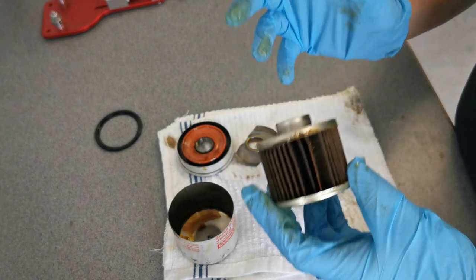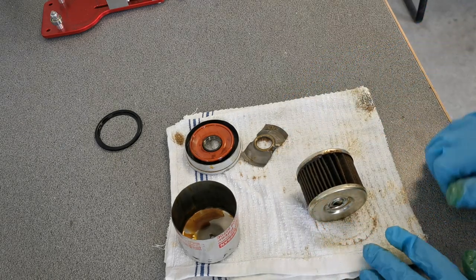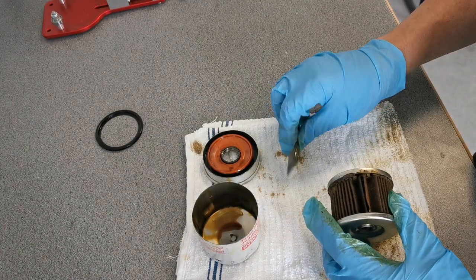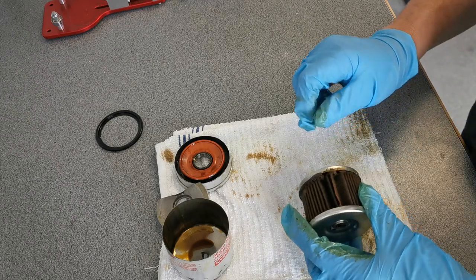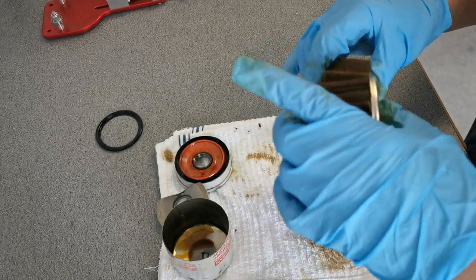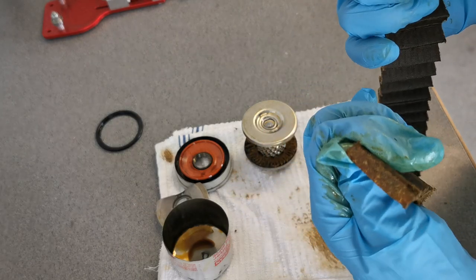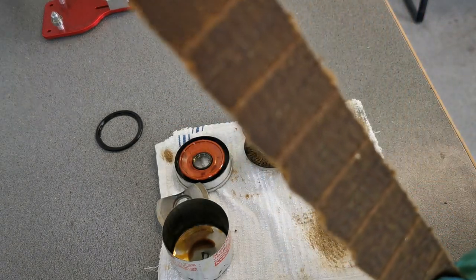All in all, so far, not badly built — still probably a decent filter. Let me cut off that filtration and see what we have underneath. Filtration is cut. This stuff is staining the gloves. Whatever oil this was, it looks really dark — maybe the oil was in too long or the engine's just filthy inside. Whatever car this came off, it's a small oil filter — I'd say a little four-cylinder. I see all sorts of sparklies in here. So whatever vehicle this came out of, maybe they should have done more oil changes. Look at all the sparklies. Oh, this engine was just destroying itself — look at all the sparkles in this thing.